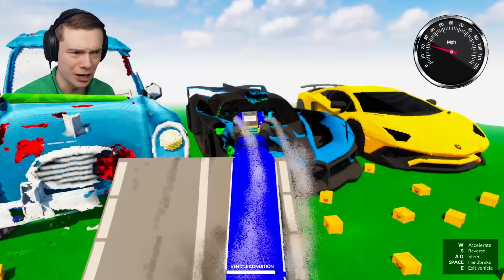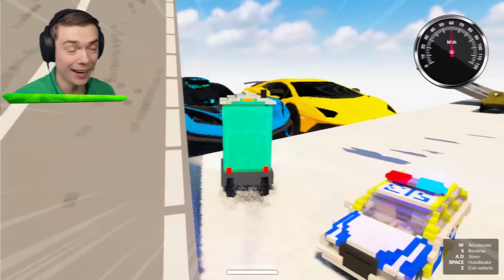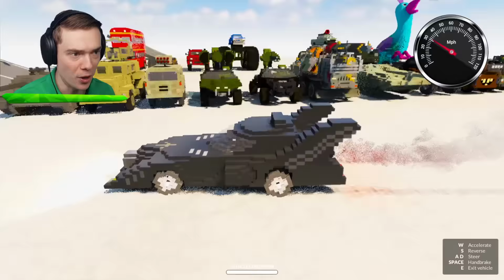Oh, yes. Here we go. Big damage. Boom. Oh, that is so nice. I can't think of a cheaper car than a toilet on wheels. Oh, guys, that Bugatti kind of looks like the Batmobile. Let's see if this one can go through as well. So we are in slow motion.